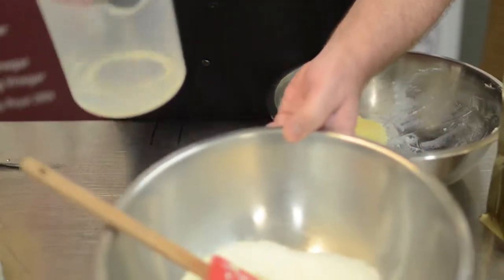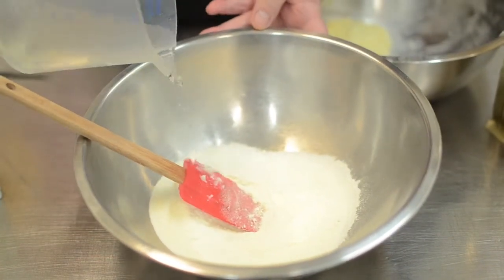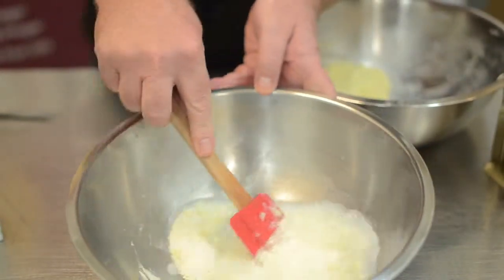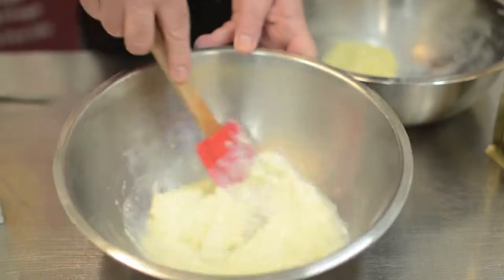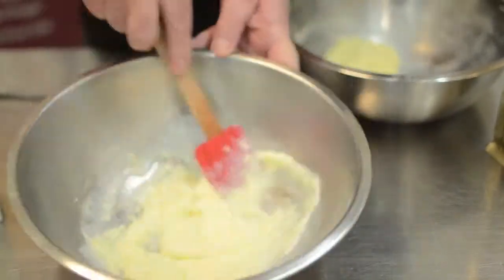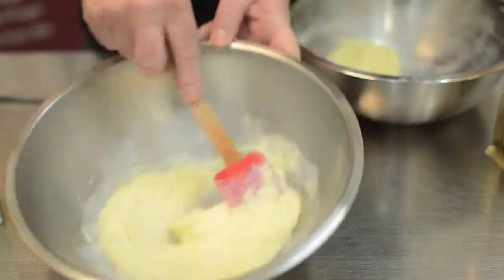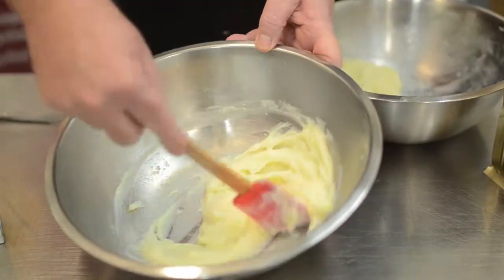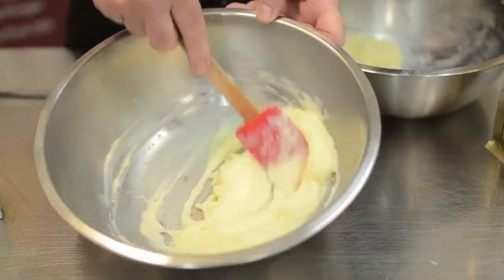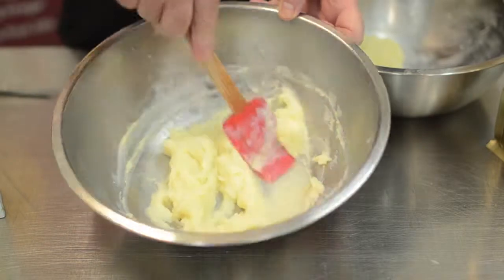Okay, so here we have the powder and a measured 150 mils of water at 45 degrees C. We mix that in with the powder. And as you can see, it goes together quite easily. And because it's warm, the coverture chocolate will melt. Now that paste is quite warm, and my recommendation would be to cool the paste before you mix in the cream.